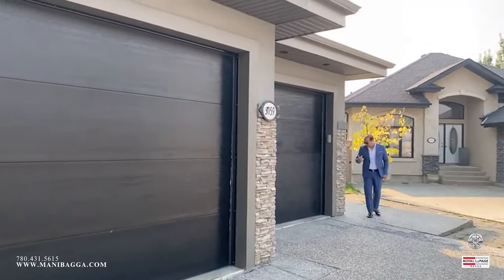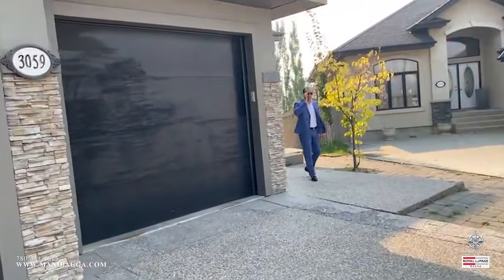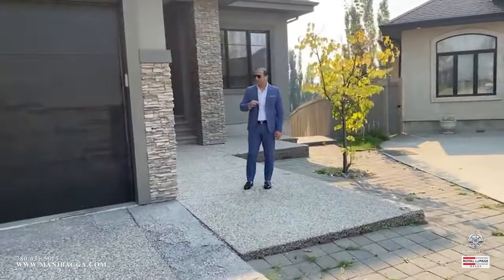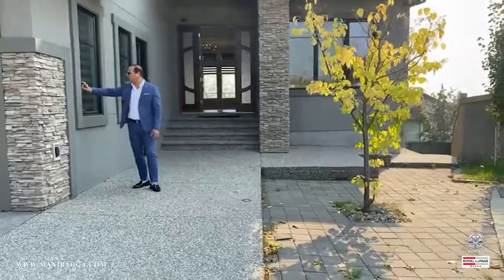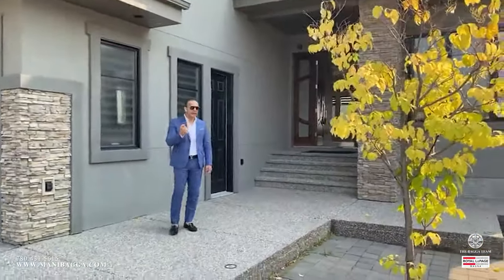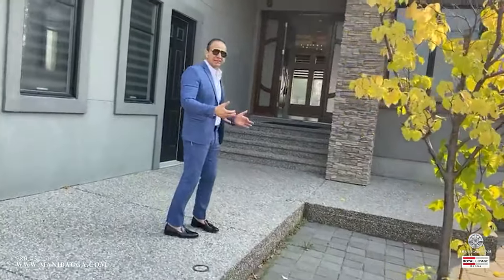So coming inside, I'm going to show it to you this way. If you see that, the style of the home, the exterior look for this property is amazing. Look at how the full architecture is coming back. They put up full trims around. They used black metal windows, which are also triple pane low-E windows. And they also gave the property a very modern style.